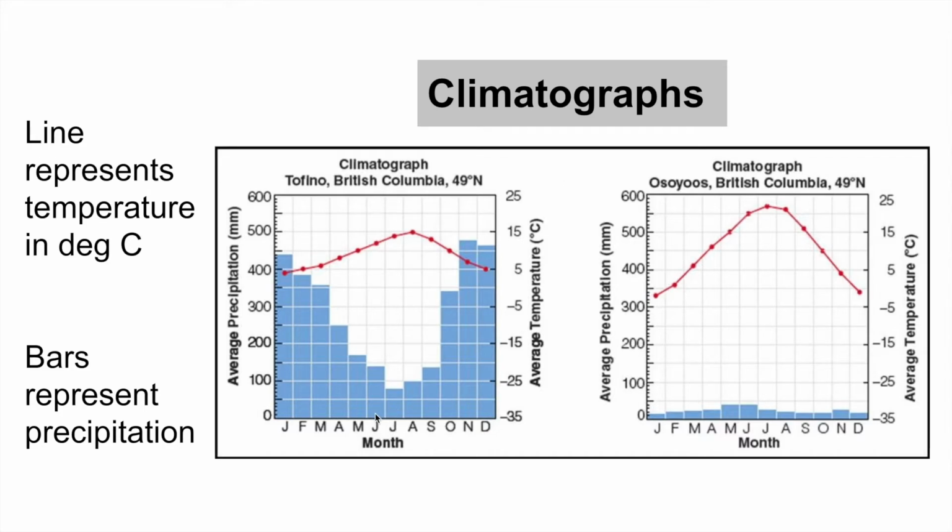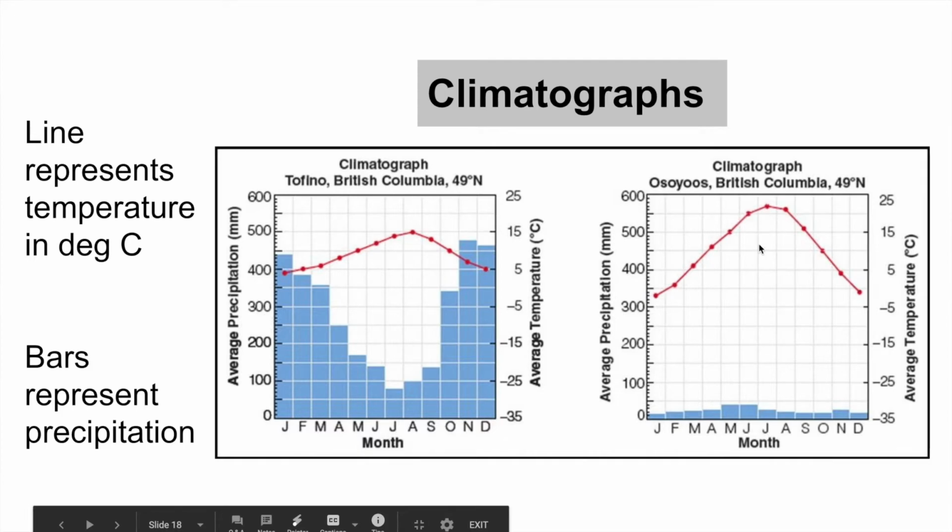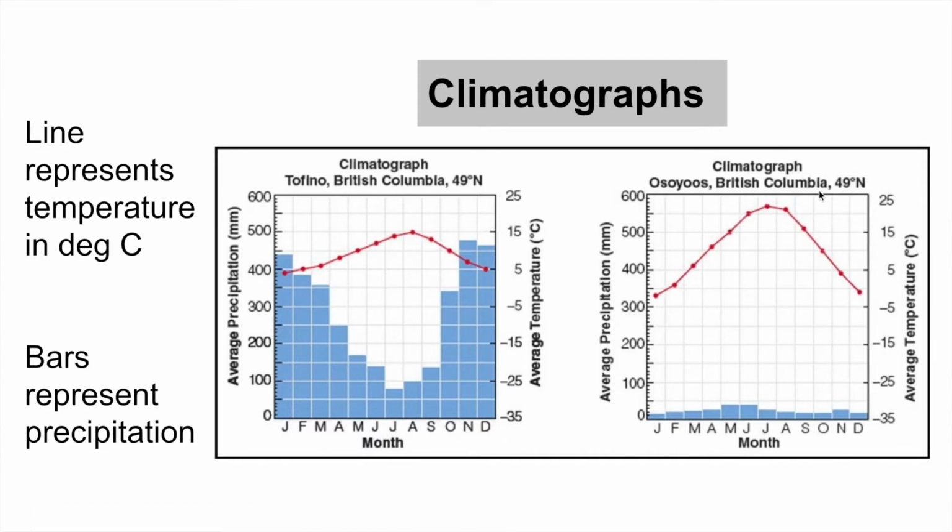We can see that when we hit June and July, the temperature increases and the rain decreases based on these bars. If we look at this climatograph here, we can see that there's not as much rainfall. The rainfall is a little bit more consistent throughout the year, but again, we see that large spike in January through August in temperature. It's because this environment here, or this biome, is in the northern hemisphere.